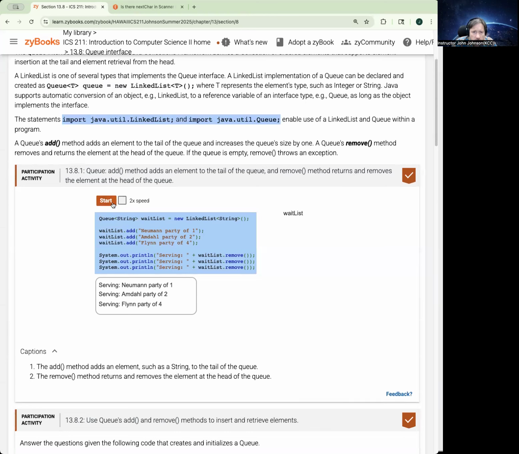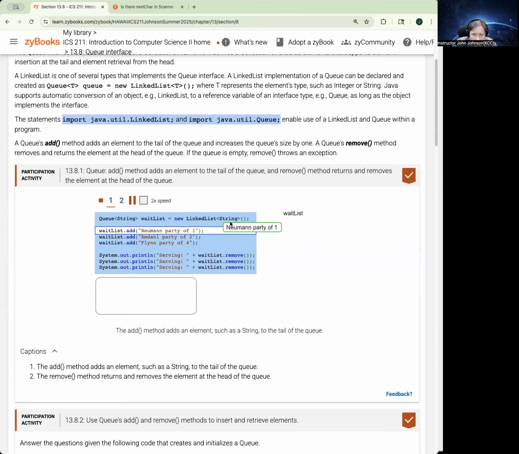So we're going to look at the participation activity here. It says the queue add method adds an element to the tail of the queue, and the remove method returns and removes the element at the head of the queue. So we hit start here, and it goes in and declares it. We're using String, and we're doing a LinkedList of String. So we add Newman party of 1, Amdahl party of 2. Then we're adding the Flynn party of 3.